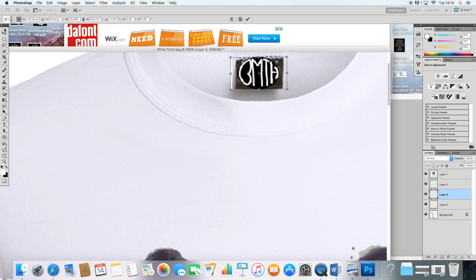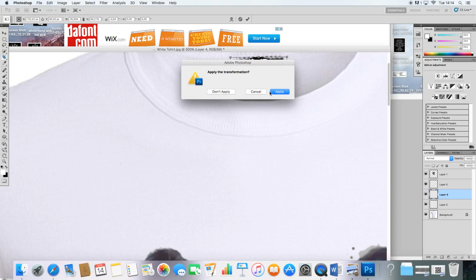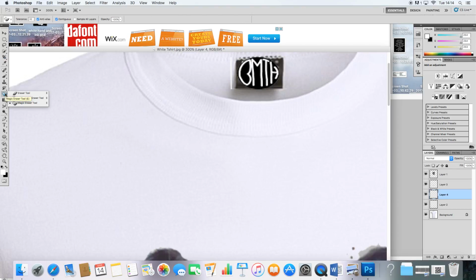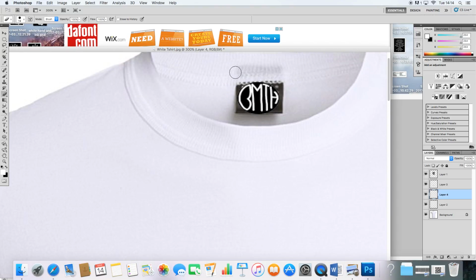Yep. Now I'm just gonna apply this. Then I need my eraser tool again, so I can take this white away that was on the side. And a bit on top I'm gonna take away as well. Looks better like this. So you can do this the way you want to. You can also layer it around the whole way, or just erase it around the whole way, sorry, but I'm gonna do it like this so it actually looks like a real label.